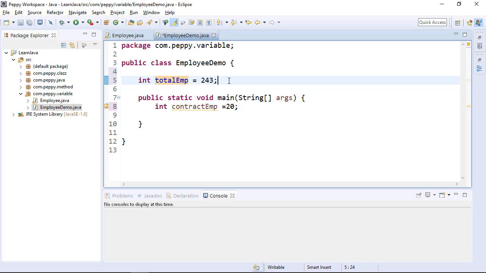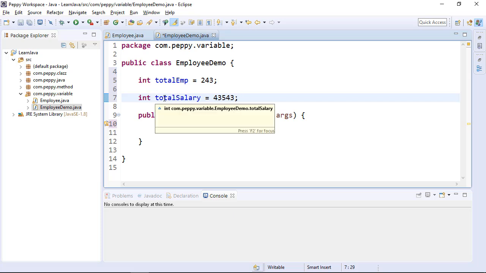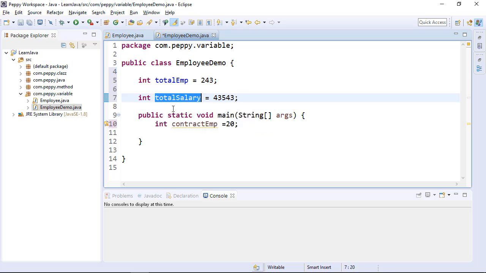Now I'll go and create another variable integer total salary equal to 435. Now I have created another variable called total salary, and when I give static for a variable, this is called class variable.